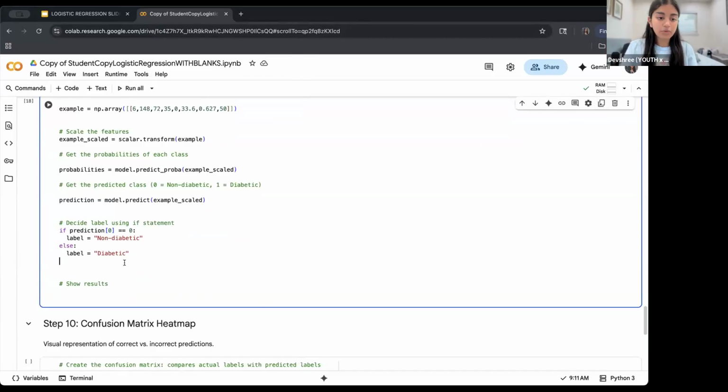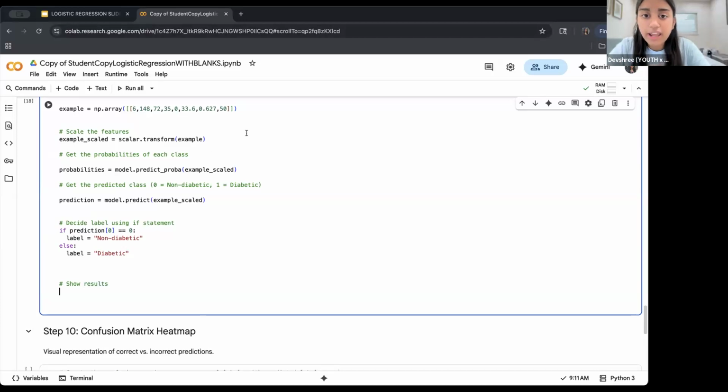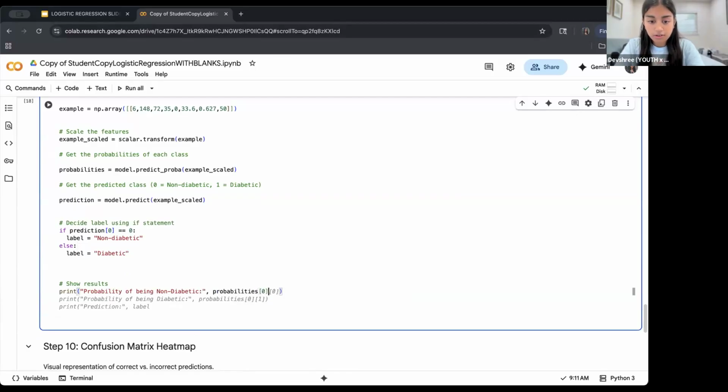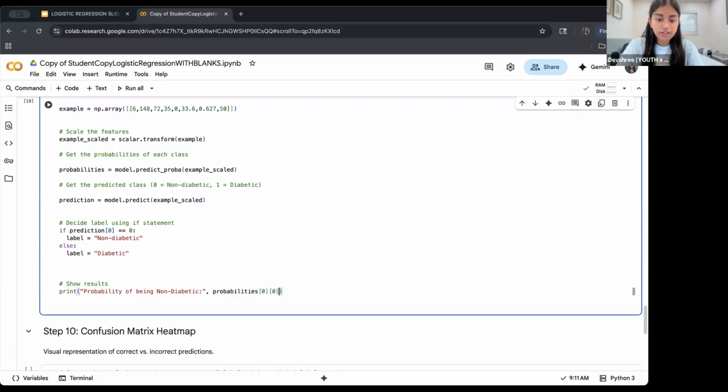All right. So now that we've made our little conditional, it's called the conditional for those who don't know, we have to show our results, right? So let's print an informative print statement to output our findings. So we're going to go ahead and say print probability of being non-diabetic, comma, probabilities[0][0]. And if you guys are confused as to why there's two of them, I'll explain in just a second.